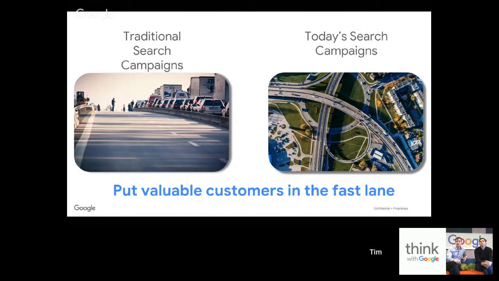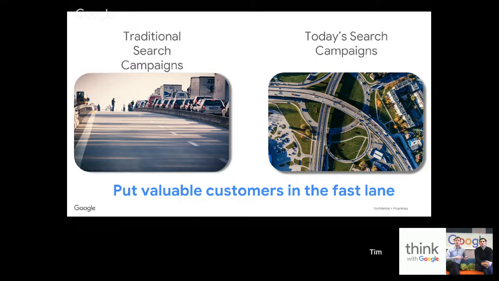Today's search campaigns are a lot more sophisticated. Think of it like a superhighway. You have all these different lanes, these fast lanes, all of six lanes of traffic that you can divert your customers into in lots of different ways in order to get them to your store as quickly as you can.